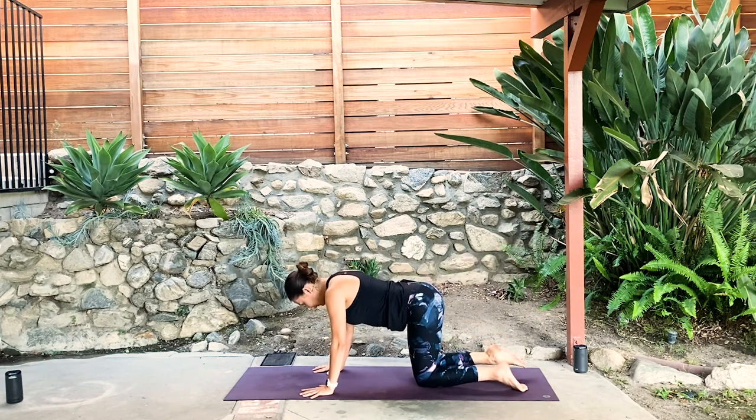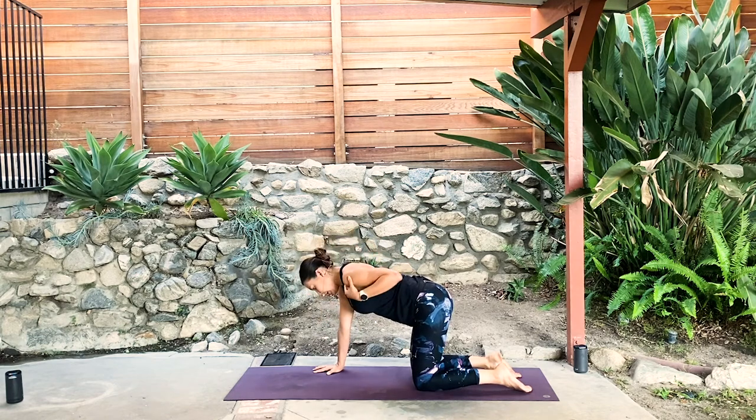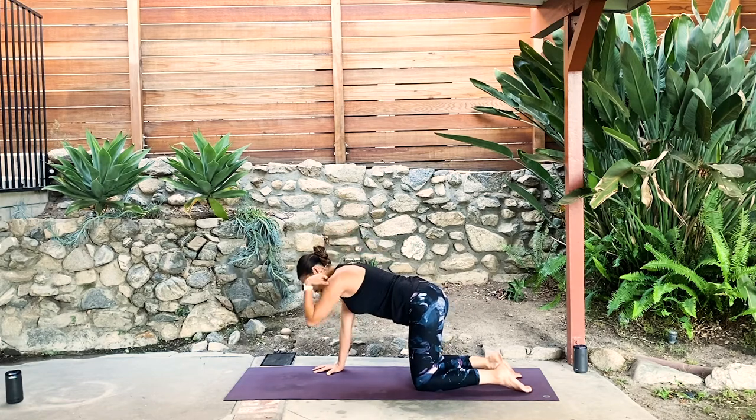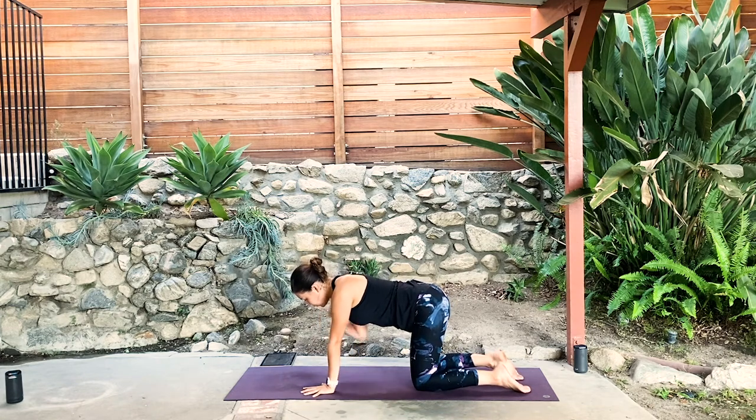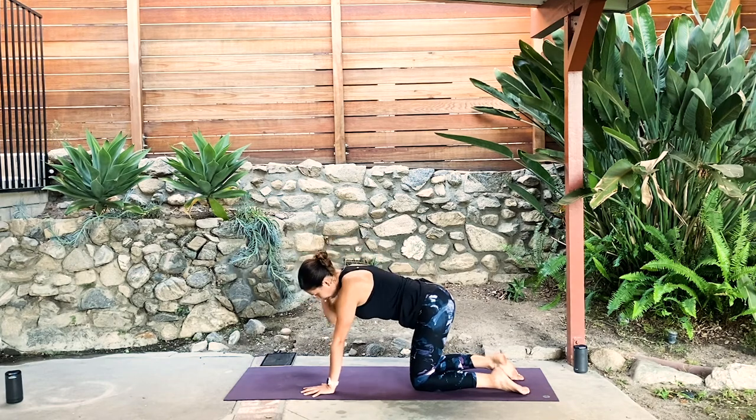Knee going down. Left palm holding the left shoulder. Circle the elbow forward. And welcome back. Left palm down, right palm holding your right shoulder, circle forward. And back.